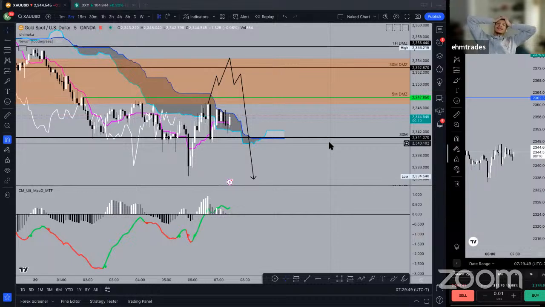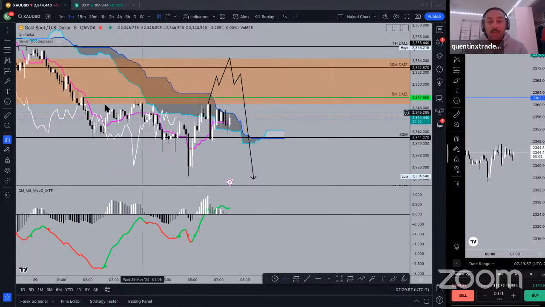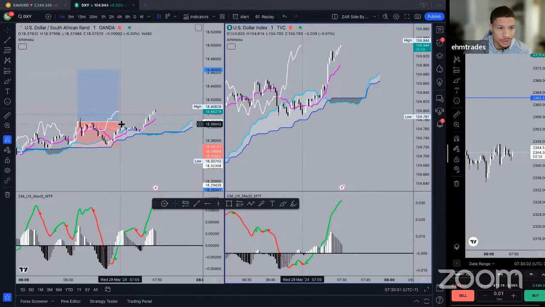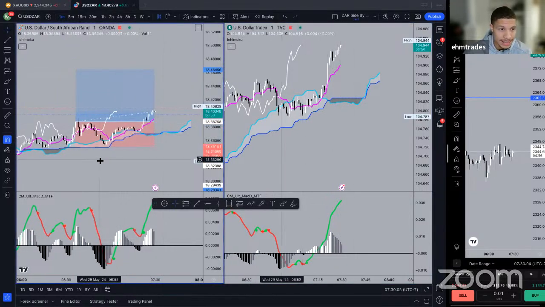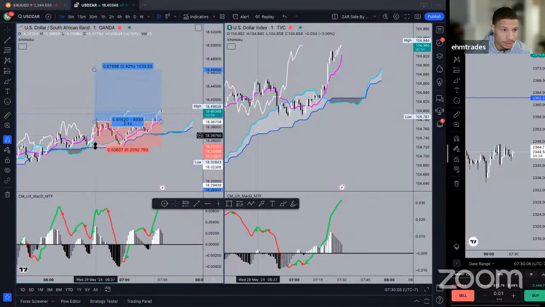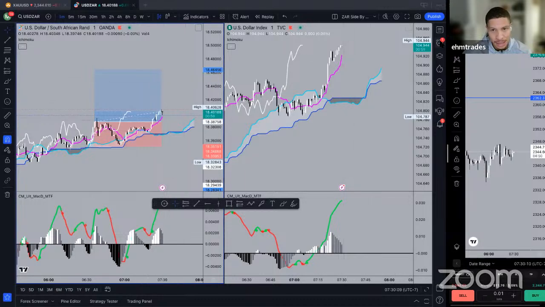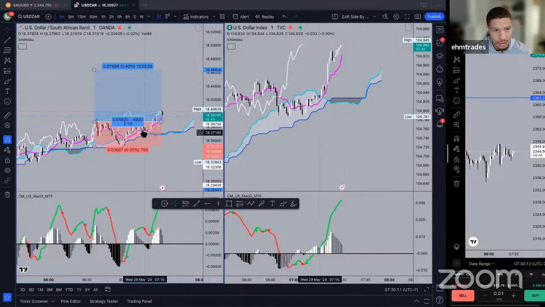About a minute left on this call. Didn't get anything actually, which is not that big of a deal at all. This USD ZAR play, I didn't take it, but you see, this would have played out. We'd be in profit right now, and I see us climbing up just because of the trajectory of the dollar.